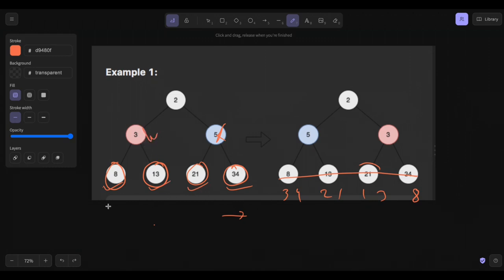When you're switching, you have to remember you're switching with the opposite node of a particular parent. So this will switch with this and this will switch with this. You don't switch 8 and 21. There is no switching from left to left, it is switching from left to right and right to left. The same applies here. So you have to switch from left to right. That's the logic here, and that's the overall problem statement.